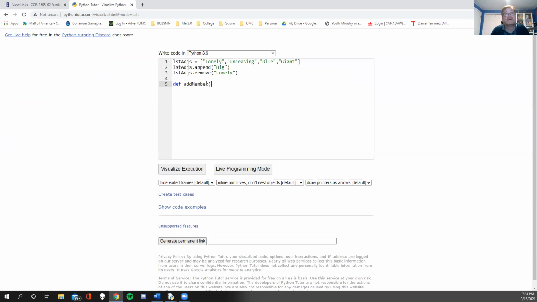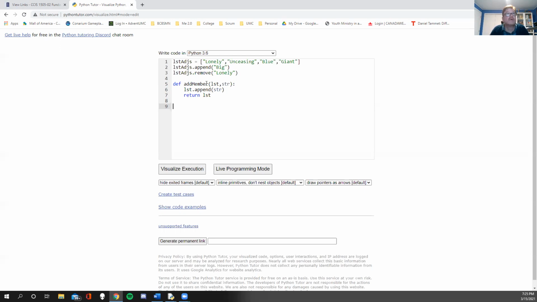What I'm going to take in there is a list and a string. Those are the two things going in. What's going to happen is that it's going to append to that list whatever string gets passed in, and then, very important, return the list. That's what it's going to do. Let's test that out.